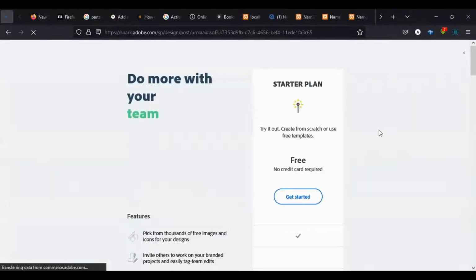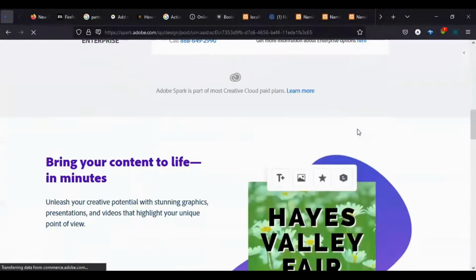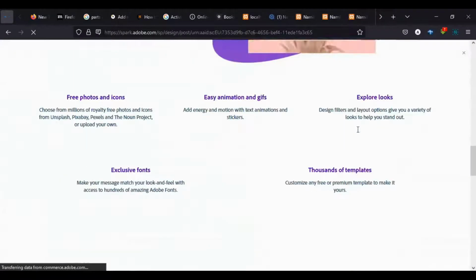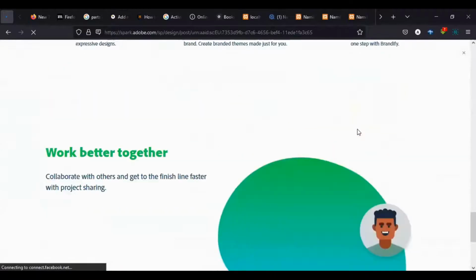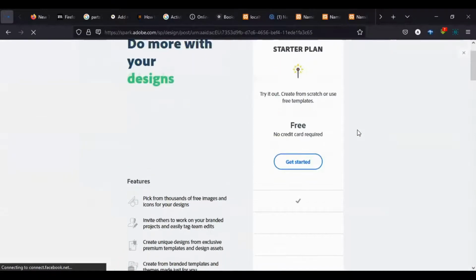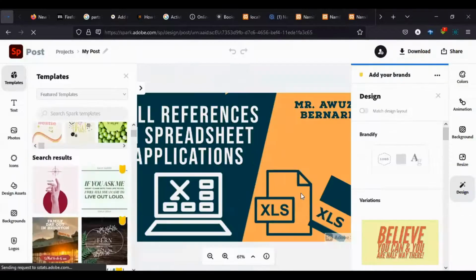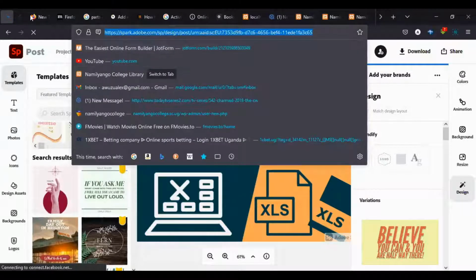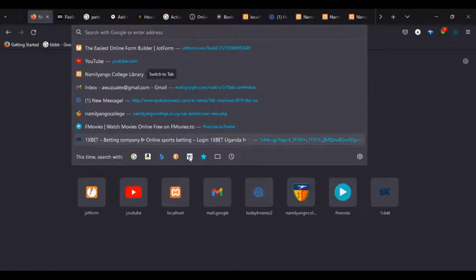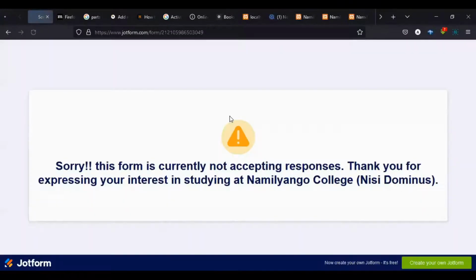So here, for starters, it's free, but let me see, I want something where I can pay online. It started. Okay. I don't think this will be able to work. Let me show you using this other one. I want you to understand.